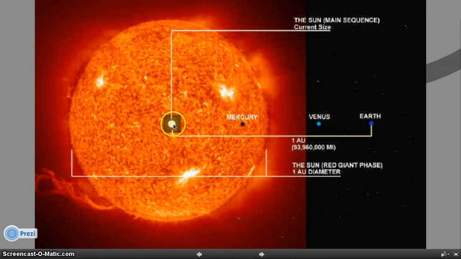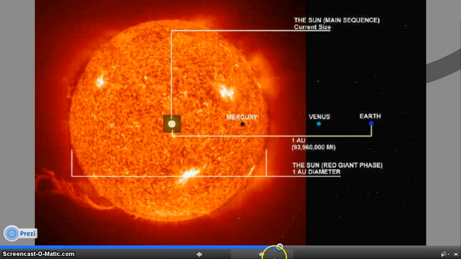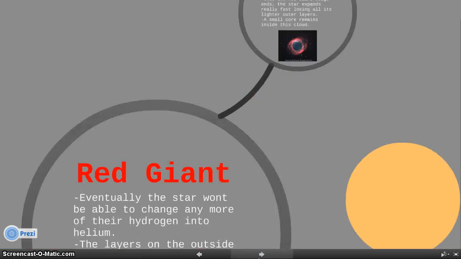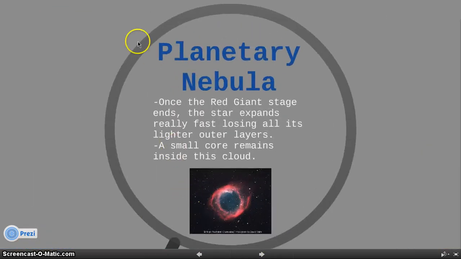This is a little diagram of what it's going to be like. So the sun is, this is definitely not to scale, but the sun is pretty small here, and then when it becomes a red giant, it's going to be huge. As you can tell, this will definitely not be good for life on Earth. It's going to be very, very hot for us. The sun will be closer to us than it is to Mercury right now, and Mercury is a very, very, very hot planet.